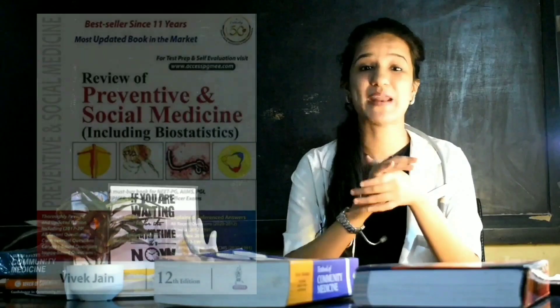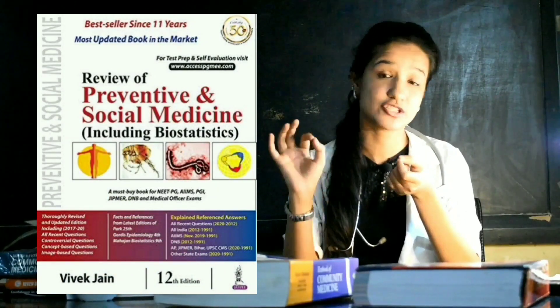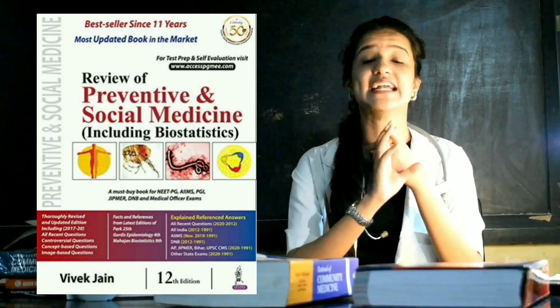Apart from these books, there is one book — please close your eyes and just buy it. It's called Vivek Jain. It's a prep manual for NEET PG but you can easily write answers for your MUHS theory exams from this book too. Everything is point-wise and concise; it makes PSM so much easier and more palatable. Close your eyes and buy this book — you will be sorted for PSM for the entire year.